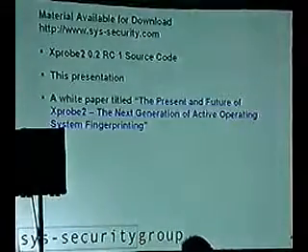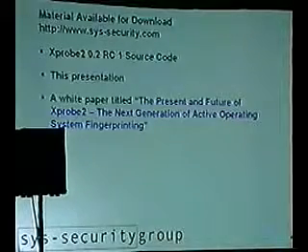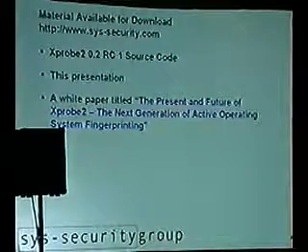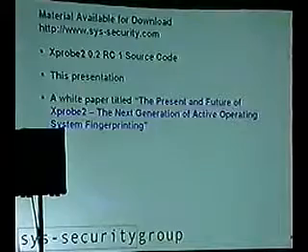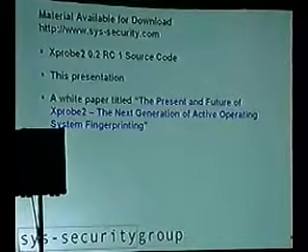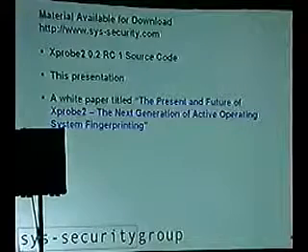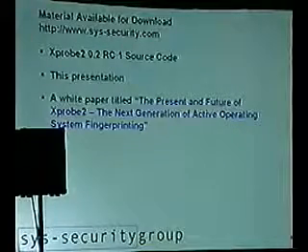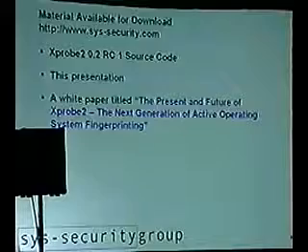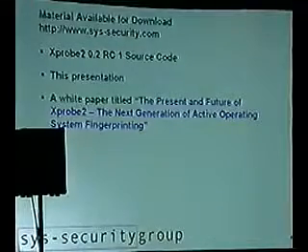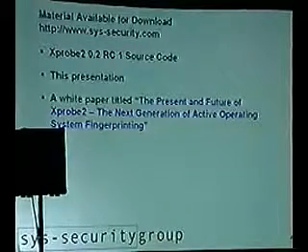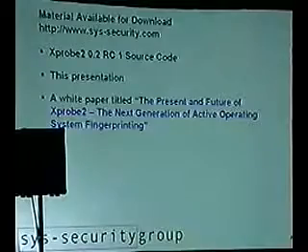The new version of Xprobe 2 is available from the security website. This presentation will also be available early next week. There is also a white paper that you can download, which outlines in great detail the work that we have done and the things that we have implemented for Xprobe 2 0.2 RC1.